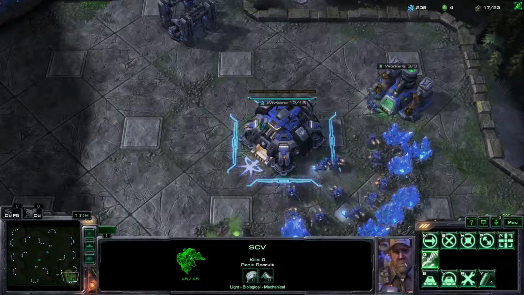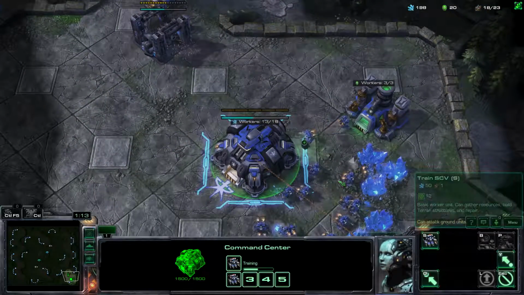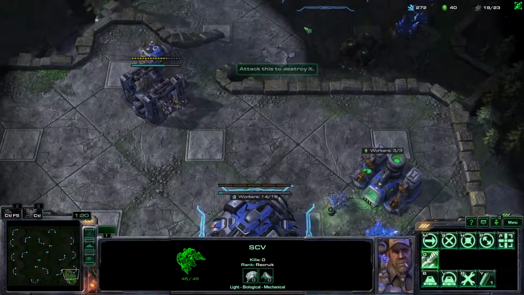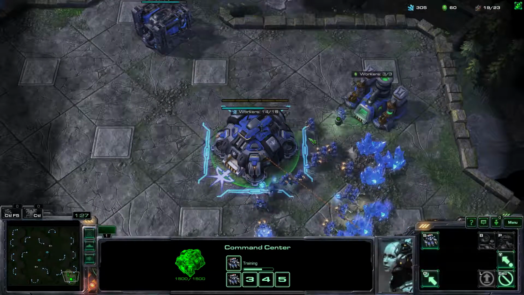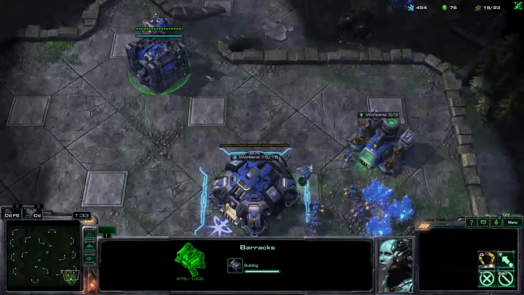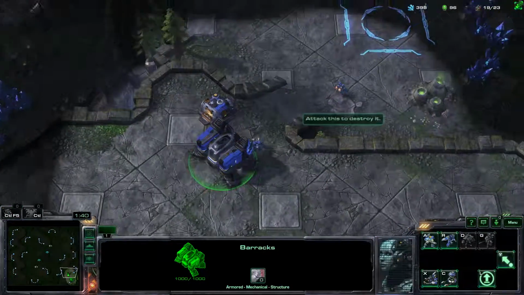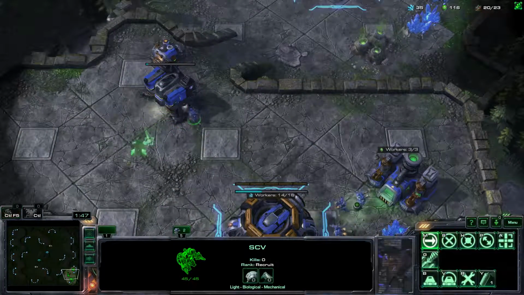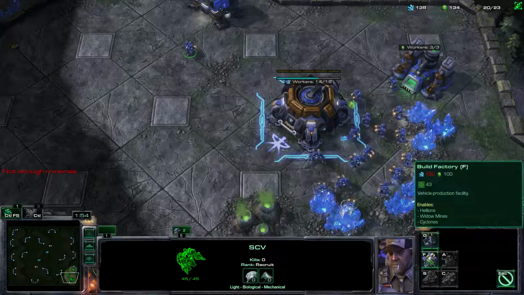I'm going to send 2 workers here and build some more. Now, how many resources I lose due to this, I don't know, but I hope it's not much. Now I'll be heading towards the orbital command upgrade and a second command center. So for that, first of all, I need to build my orbital command. Here we'll build our second command center, a marine to fight all that aggression out there, and I would like to go for a factory.